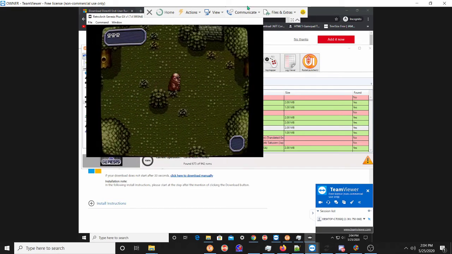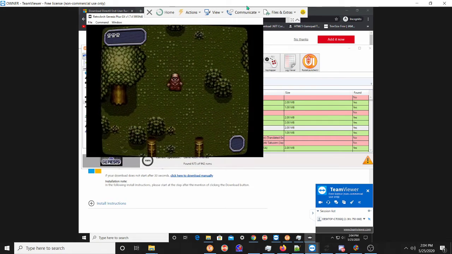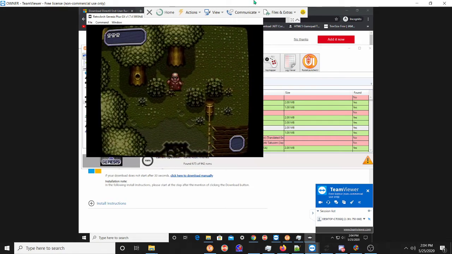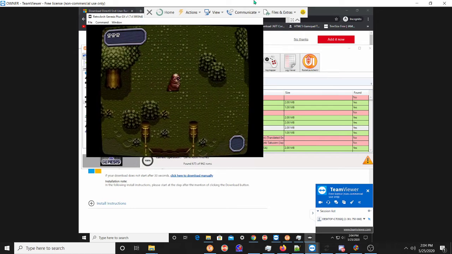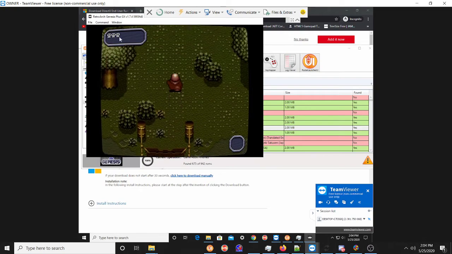There are other filters too. Some people like the cartoony look. I like the scan lines, the lines in the screen. That's how I played my old school games, right? So to me, this actually looks perfect.